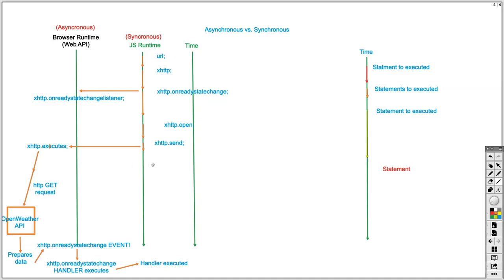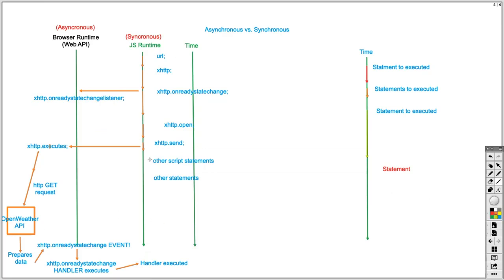But if we have other code in our JavaScript file, as soon as this xhttp.send happens and everything gets passed over here to the JavaScript runtime, we're actually going to see that other code, so other script statements, are going to be executed one right after another, right after this HTTP request goes. And so we're just going to see that a whole bunch of other stuff happens before this ever returns, because this could take some time to happen before the handler gets put back on the stack and gets executed.